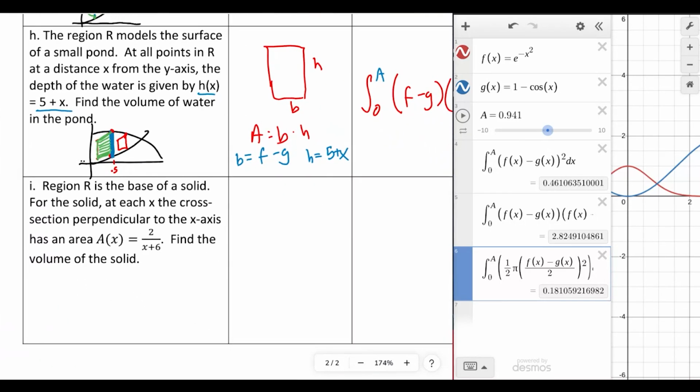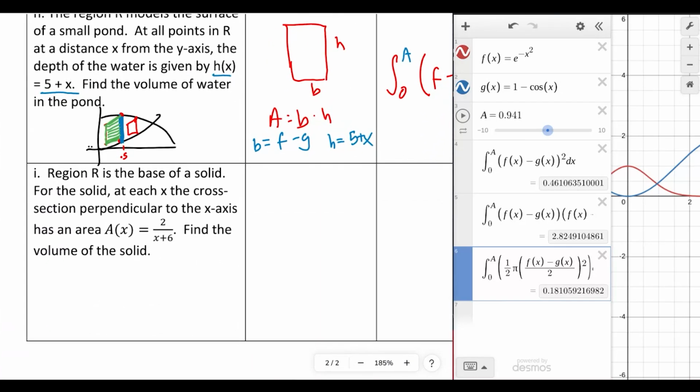Okay, so let's try another one. That's basically the same setup here. The only difference here is they don't give you the depth. They just give you the area of the shape. So you have no idea what the shape is. Even if you try to draw it, you basically can't, because we don't know what that shape is. We know here's a cross section, but what's the shape? We don't know. But it doesn't really matter because they give us the area.